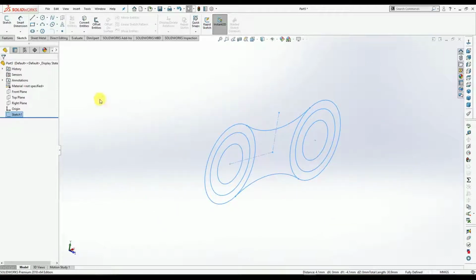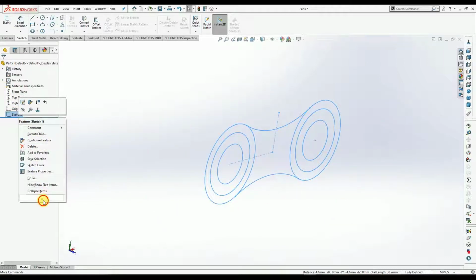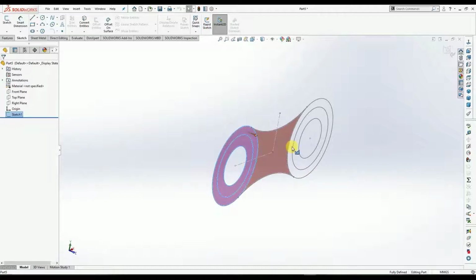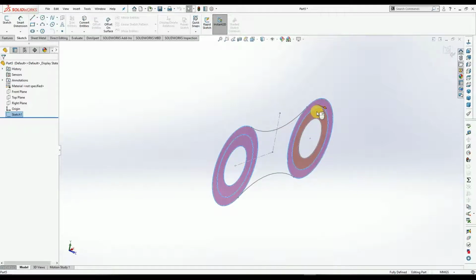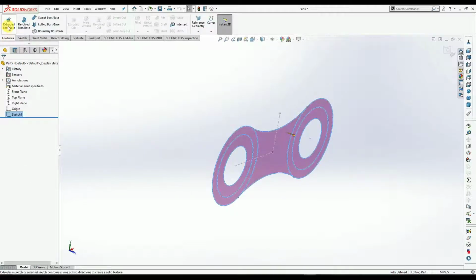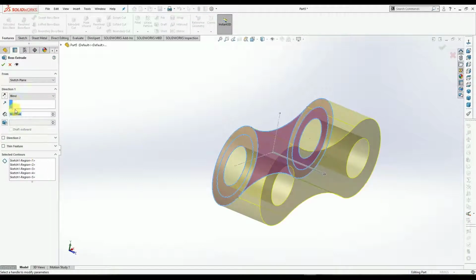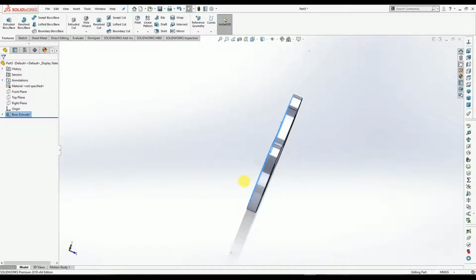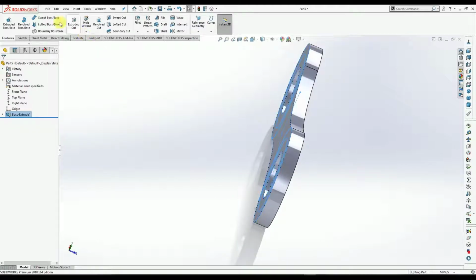So we can now extrude, use contour select tool, so we have 2 millimeter. Then here we need to extrude.